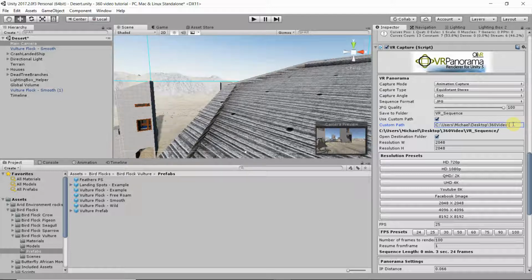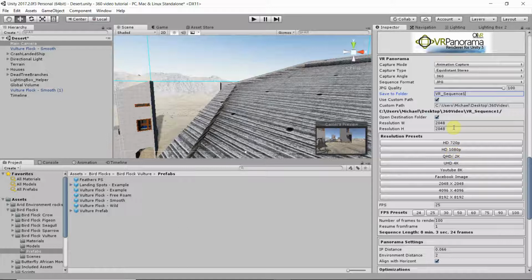I have to add this backslash in order to put the VR sequence in that folder. I actually rename it to VR sequence 1. Maybe we record some more then.